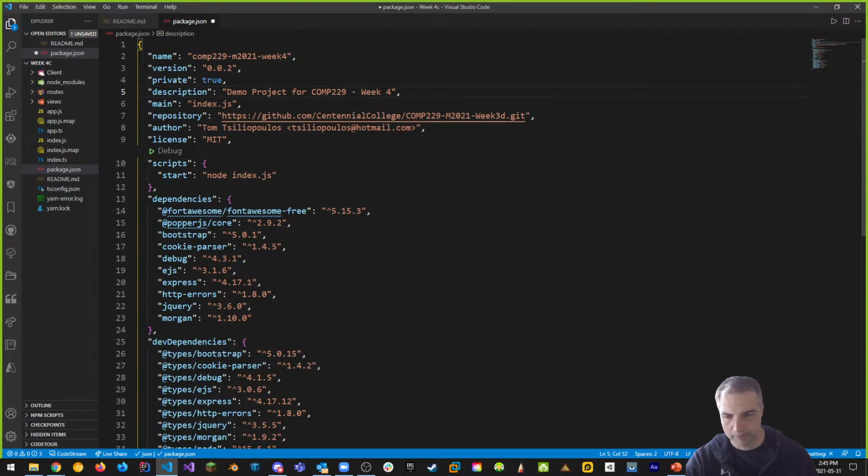And in my repository, you're going to see that the repository is my repository. That's what I'm pointing to. You would substitute your name and the repository for your repository in your name, not mine. This is where I'm the originator of this thing. So this is what these are here. So I'm just going to change this to week 4C, because this is the one that I'm going to be using today with you, right? But you would change yours to whatever yours is.